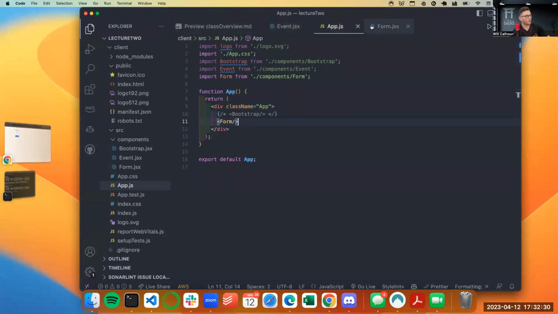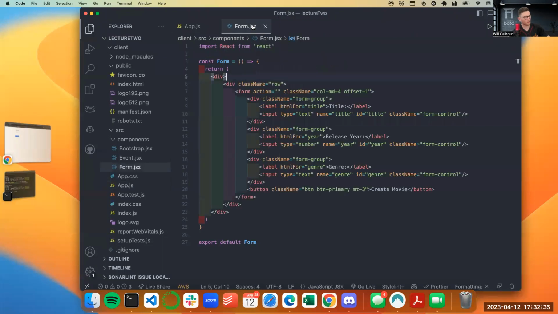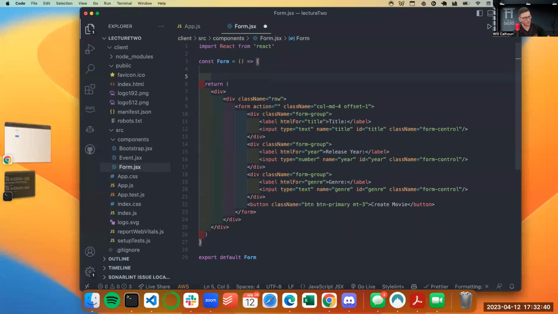Cool. So if I want to keep track of this information, right? I want to see my information or see what my user is adding in. What is something I can use to keep track of some information within a component? Anybody know? Yeah, exactly. State, right? We're going to use our use state. We're going to keep track of that.